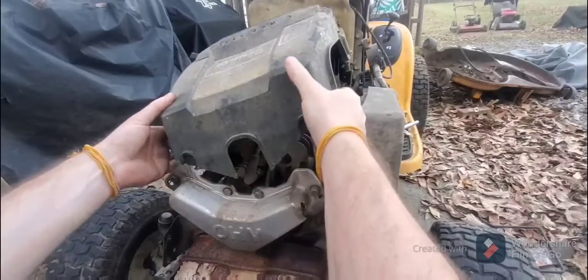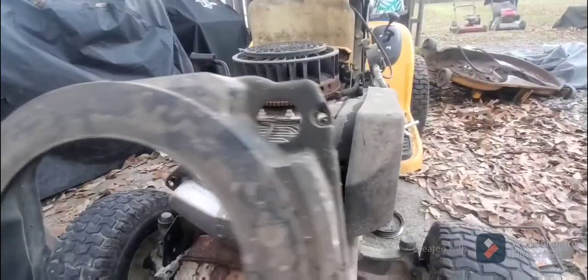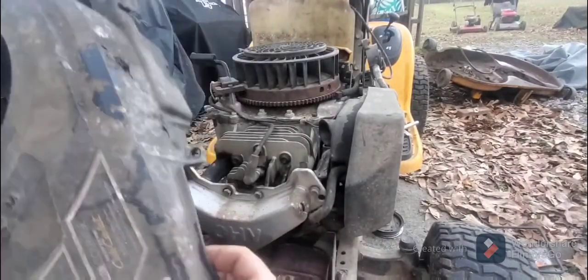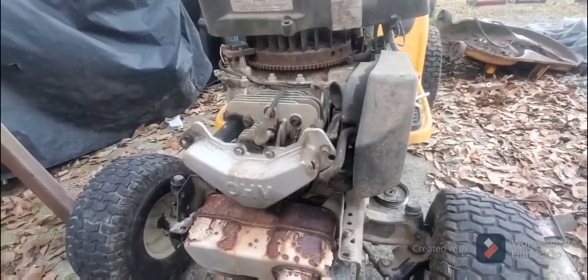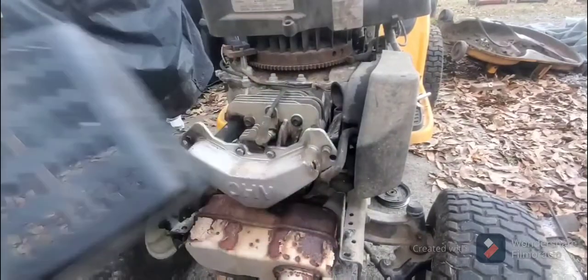Okay, here we are. We took off the top here. One, two, three, four bolts here. Took off the cover. And took off the front plate here that covers it. Took that off.